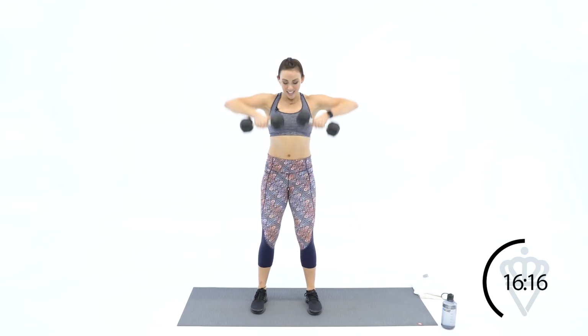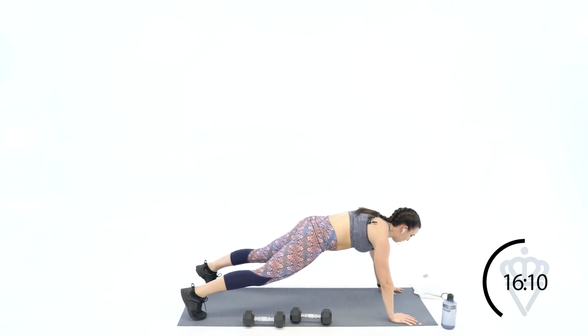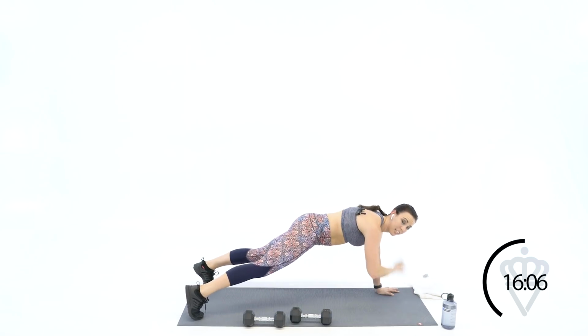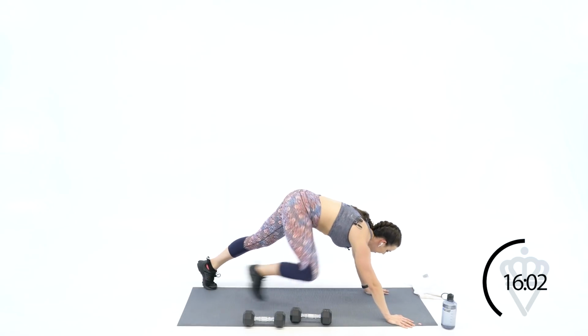Go. 1, 2, 3, 4, 5, 7, 8, 9, 10, 11. Whew. Let's tap those shoulders for 11. Here we go. 1, 2, 3, 4, 5, 6, 7, 8, 9, 10, 11. Bent over rows. Oh, rest.